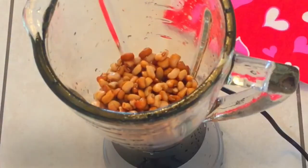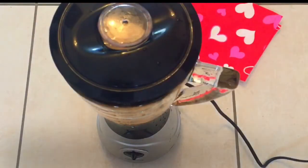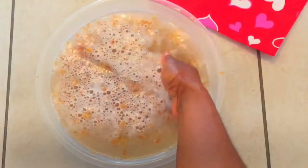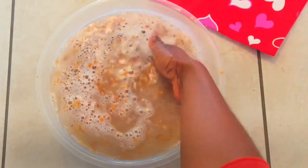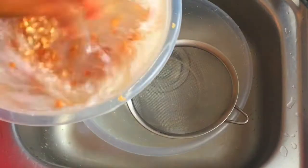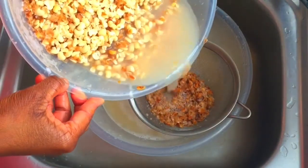Place the beans in a blender and add twice as much water as the beans, that is in volume. Credit to my sister Hannah for this tip — she saw my Akara video and suggested I try this method instead. Pulse the blender about 3 to 4 times to agitate the beans. This process breaks the beans up and separates the skins from the beans themselves. Pour the beans back into a large bowl and add enough water to fully cover the beans. Agitate with your fingers and the skin will float. Then quickly separate the skin from the beans by pouring through a sieve. Repeat this process until you have achieved skinless beans.